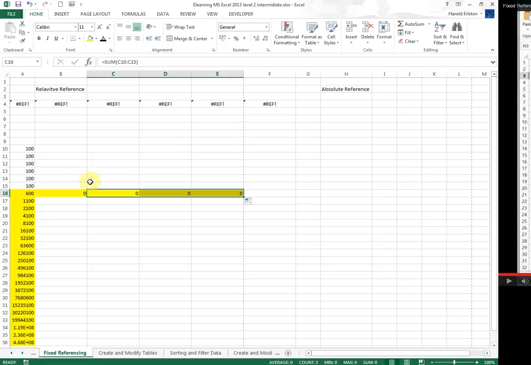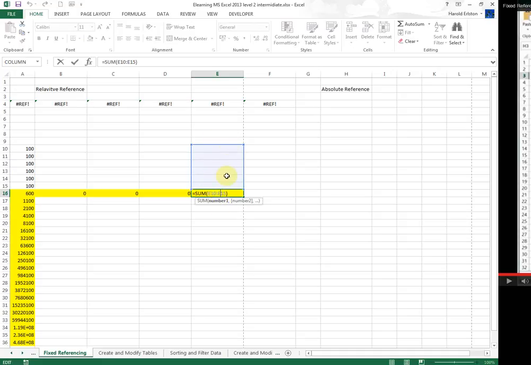The reason is because there are no numbers within these columns, because as we've dragged the formula across, we've dragged it across the columns. So it's looking at the value in each column, there is no value, and it moves to the next one. So as we can see, if I select the last one here in E16, have a look at the formula. It's telling me it's going to add together E10 through to E15. So as you can see, once again, the cell references have automatically changed relative to either the row or the column that they're in.